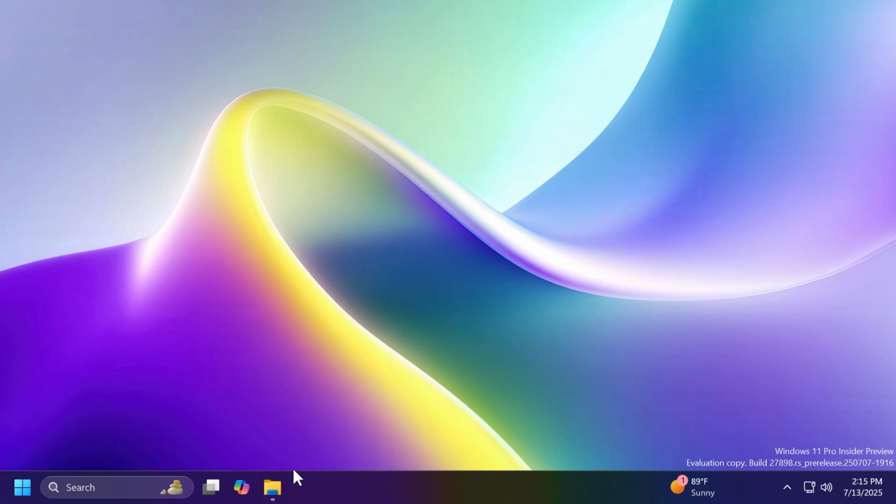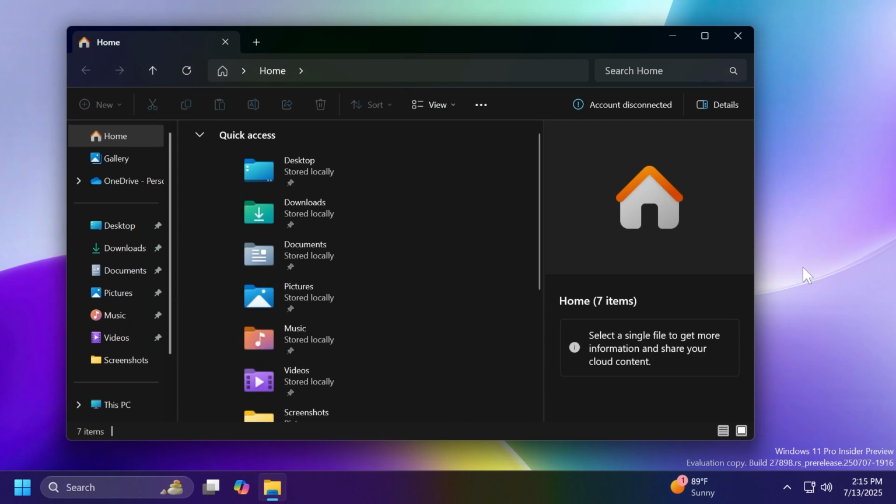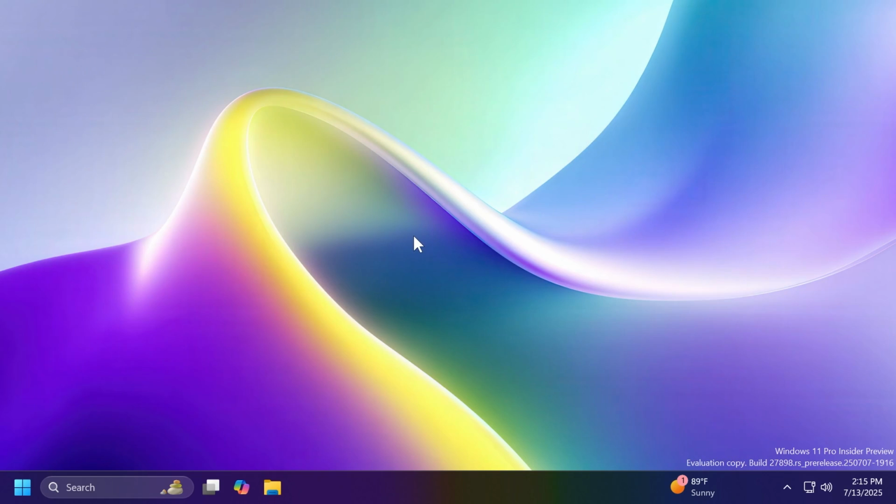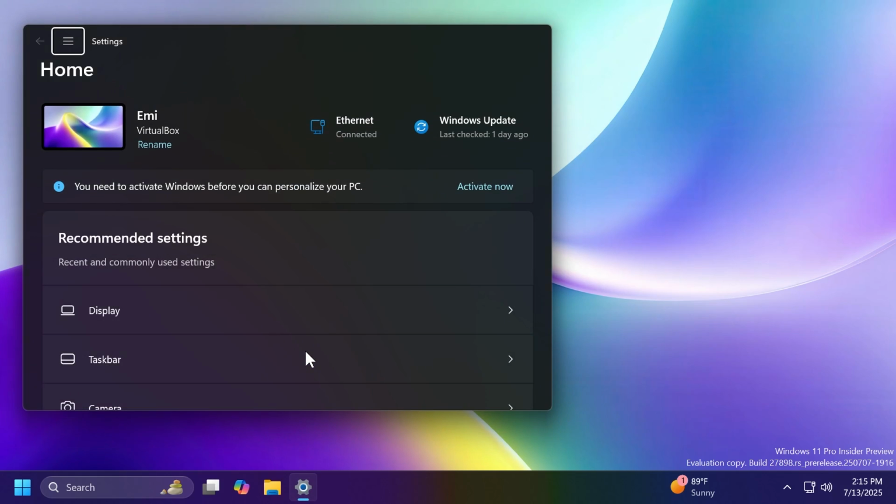Talking about fixes in this build related to the File Explorer, Microsoft has done some work to improve the performance of extracting archive files. This will particularly help in the case of copy-pasting large number of files out of large 7Z or RAR archives. Related to input, Microsoft fixed an issue where typing Japanese with a touch keyboard might stop working after switching to typing with an English keyboard and back. Related to the settings app, Microsoft fixed an issue which could cause settings to crash when changing mouse cursor, and they also fixed an underlying issue which could lead to the settings window hanging and no longer responding to input or resizing unless you closed and reopened it.